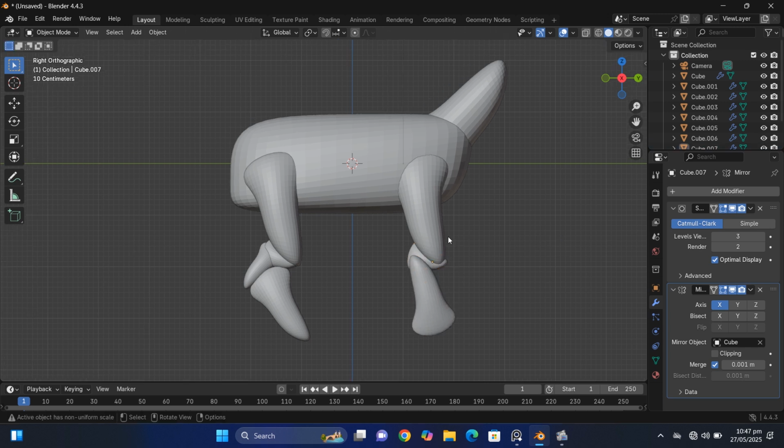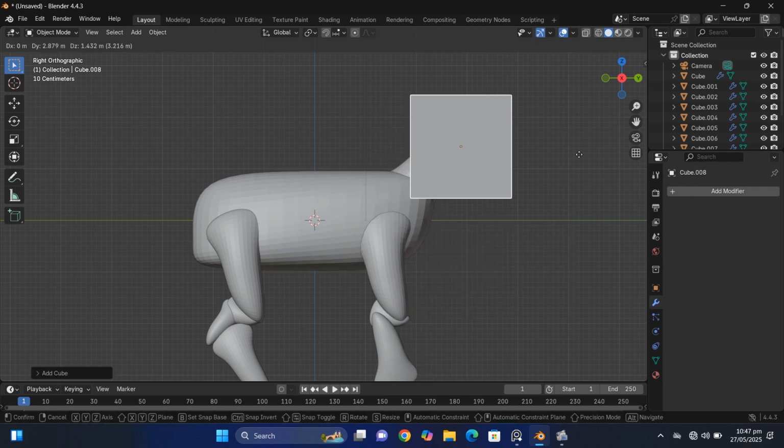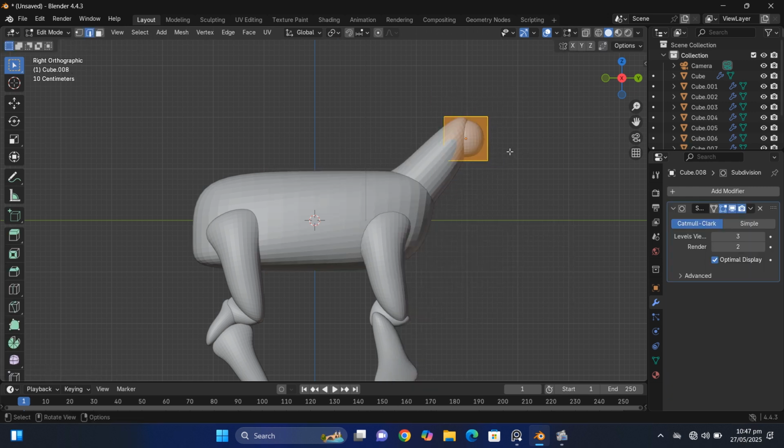Now it's time to add a cube, then move it to head side. Make sure to scale it like head.